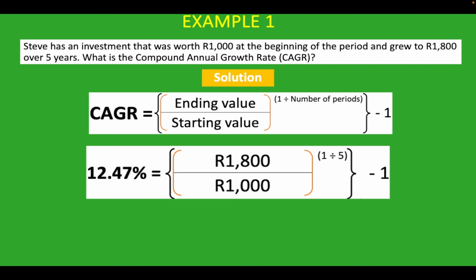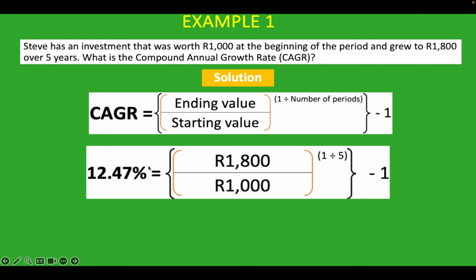So on average, what we are saying here is that this investment is growing by 12.47%. So remember, at the beginning, present value, you've got 1,000 Rand, and by the end of the first year, it would have gained 12.47%. So that 1,000 Rand plus the 12.47% will be what is reinvested, and that's what's going to be used to calculate the interest earned in the second year. So remember, it includes the interest. That's why compounding is used, and that's what compounding means, that you are reinvesting the initial investment, being the 1,000 Rand, plus the interest that you have earned, so that you are getting more and more interest as the years go by. So on average, you're earning 12.47%. Okay, so that's for this investment.